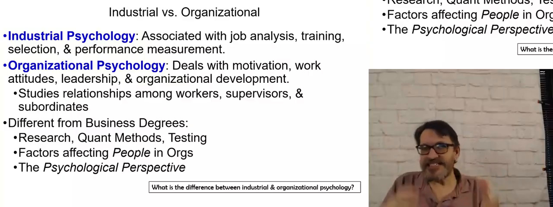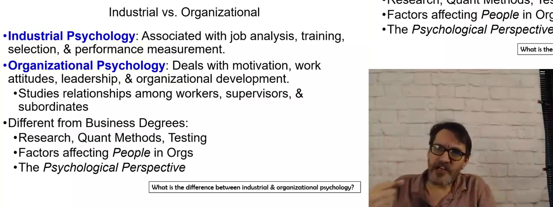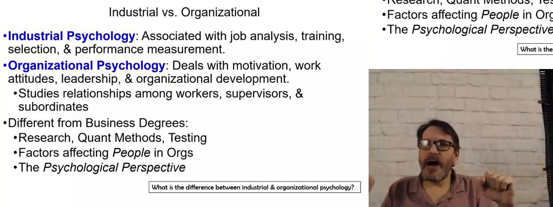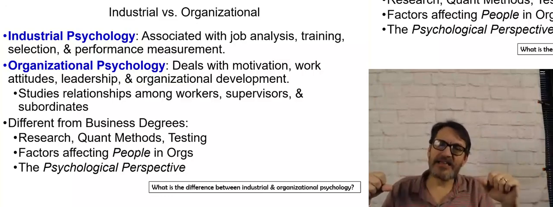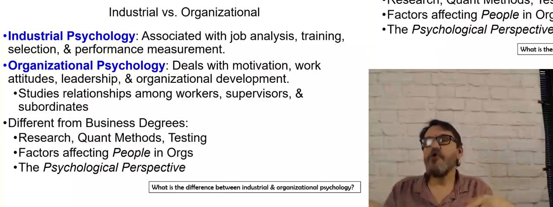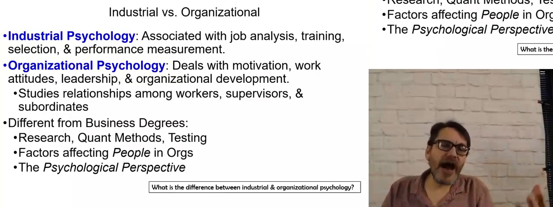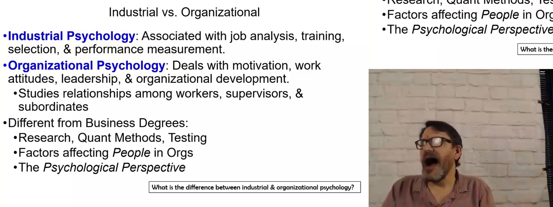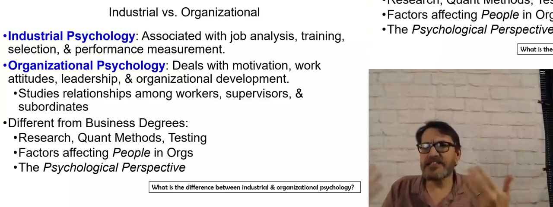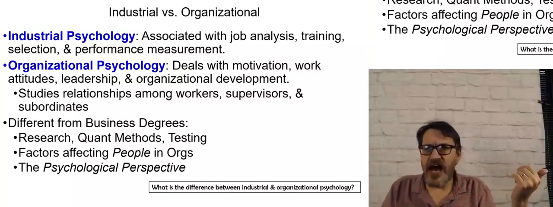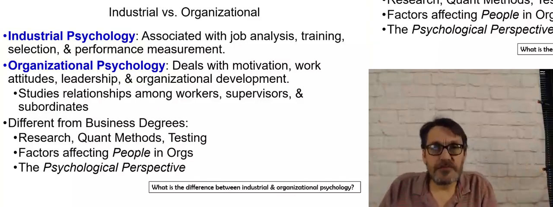And there's not a 100% clear distinction between what is the I and what is the O, but the I side is a lot of the human resources stuff. That is, who to hire, who to fire, how do you measure performance in an annual review, how do you know who needs training, these kinds of things. Whereas the organizational side is dealing with the workers themselves.